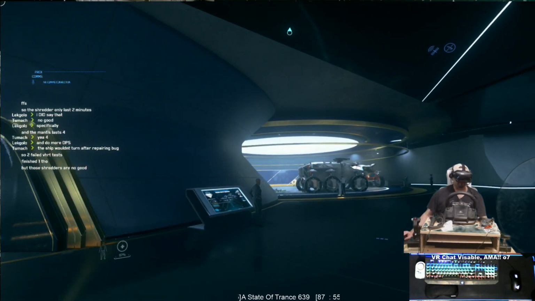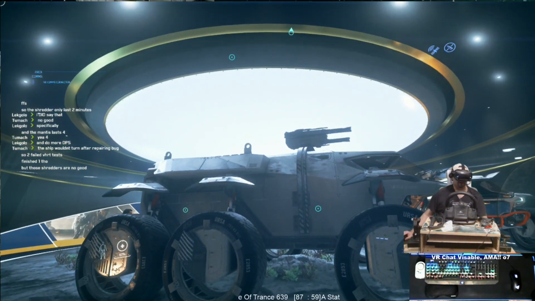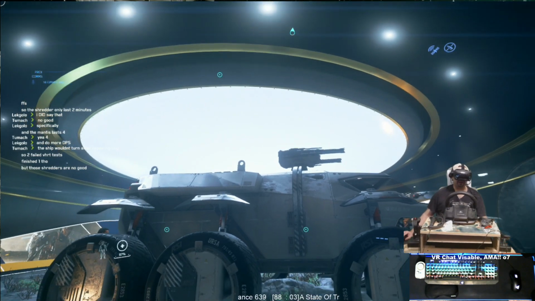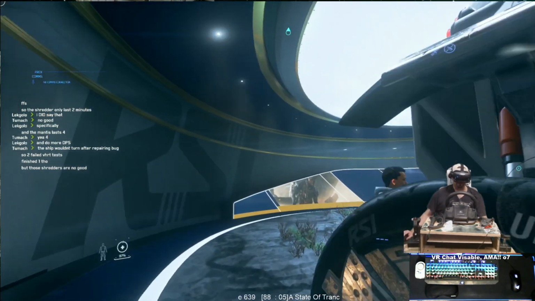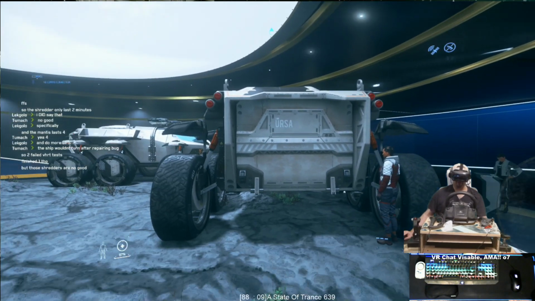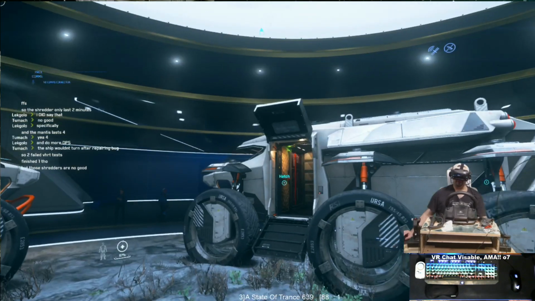Well, here's the Ursa rover we got to look at, actually. I like the turret on the rail on the side. That reminds me of Aliens. The APC from Aliens would have the turret that would roll down over the back. I really like that feature of it.